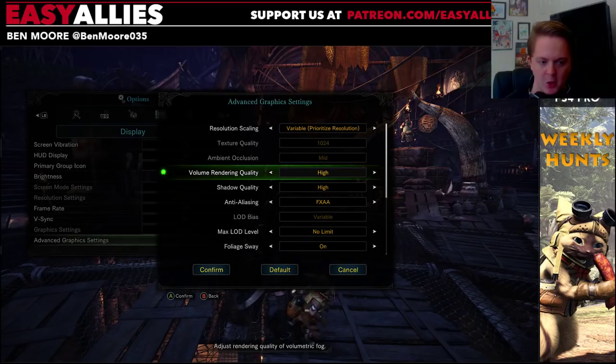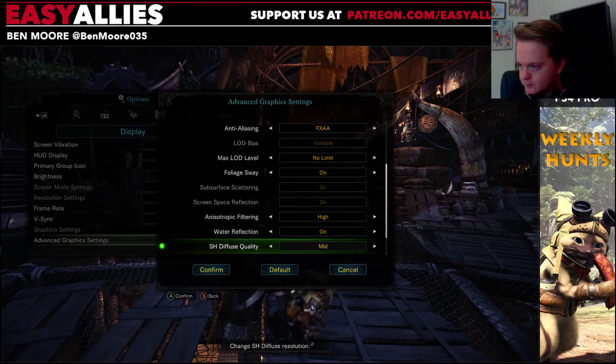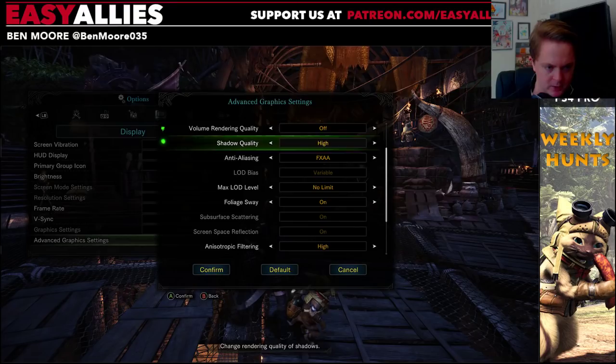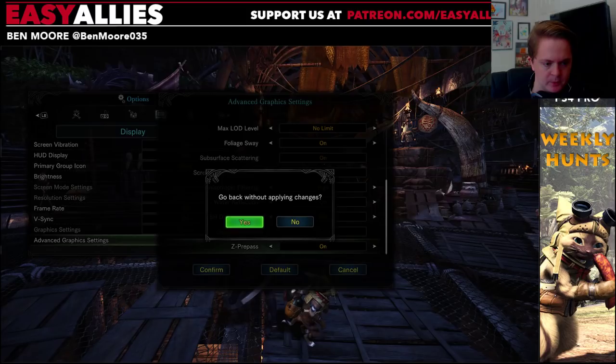We're a little bit limited in terms of... I can't buy my own streaming PC, so we're going to have to deal with this. But yeah, I believe they wanted me to turn off the volume rendering quality here to hit 60. So here are the settings if you guys want to see them. And we'll see how we go. Oops, now we want to apply the changes. And we'll get started with our first mission.